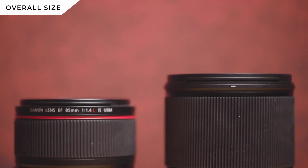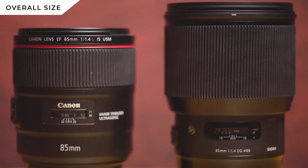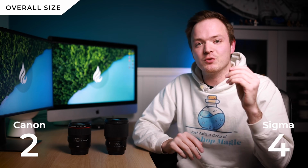But if it's not majorly important, both of these lenses have the same aperture, so it doesn't really matter. But size is an issue for me, so that's why the Canon lens is winning this round. Now talking about size, let's move on to the weight of these lenses.